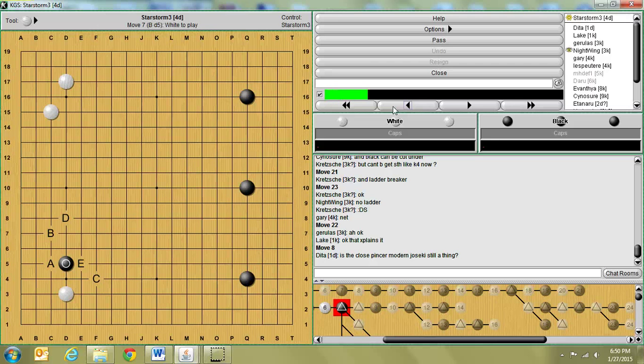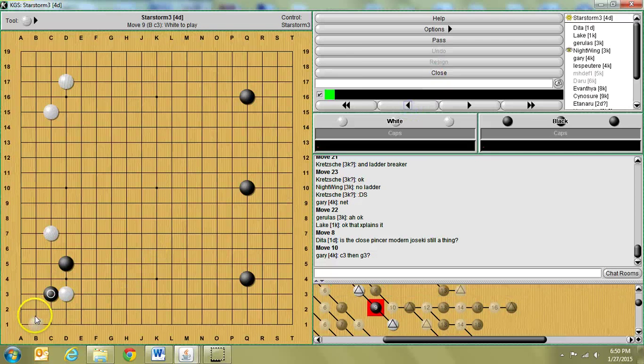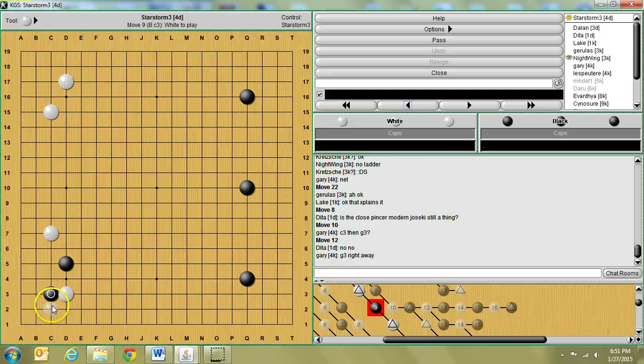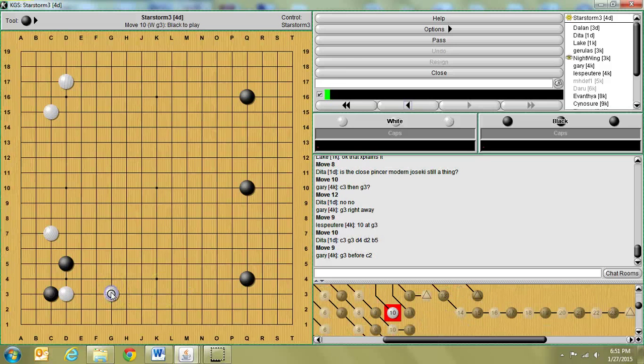Is the close pincer modern Joseki still a thing? Which modern Joseki are we talking about here? Are we talking about C3 then? This one? Oh, 10 at G3. Oh, okay, for white. I was wondering what you're talking about. Yes, these are still played.